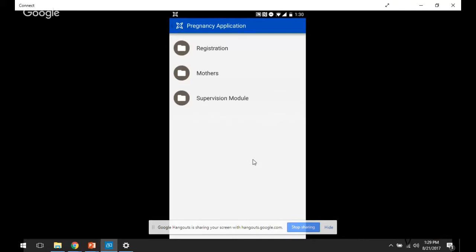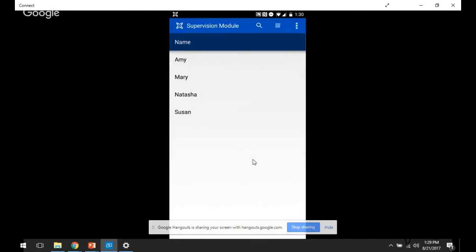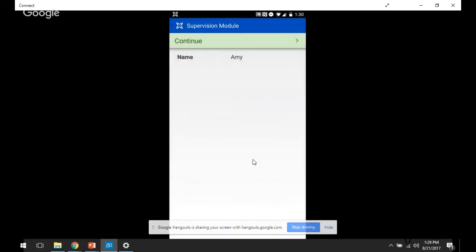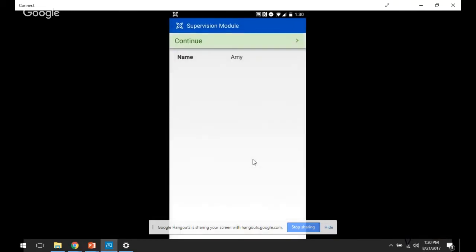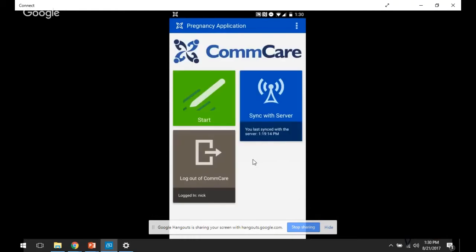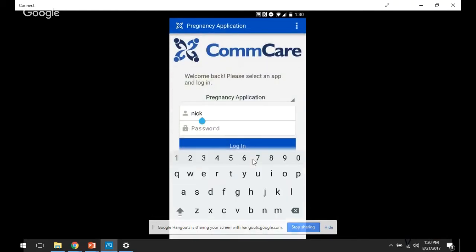So for example, you may want certain users who are supervisors to be able to see certain menus or certain forms. So if I'm logged in here and go through any case, in this particular instance, I'm logged in as a supervisor. The mobile worker I'm logged in with is a supervisor, so I can see this form here, as well as this menu. But if I log in instead with a different user who's not a supervisor, then this menu would be removed from the list here. And so let me show you what that looks like. I'm going to log out from Nick and instead log in as Anne.